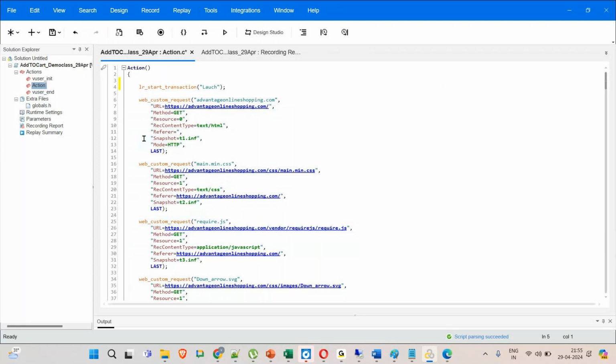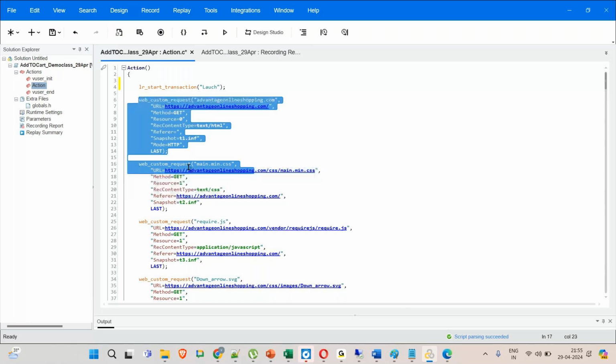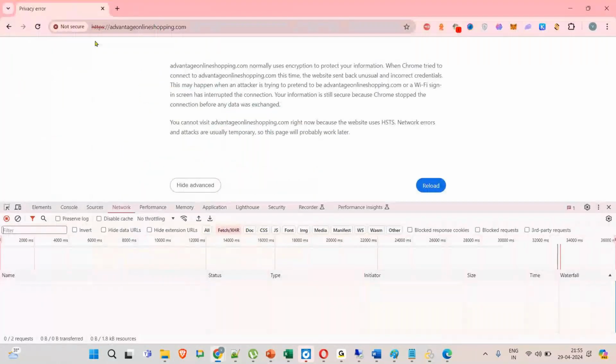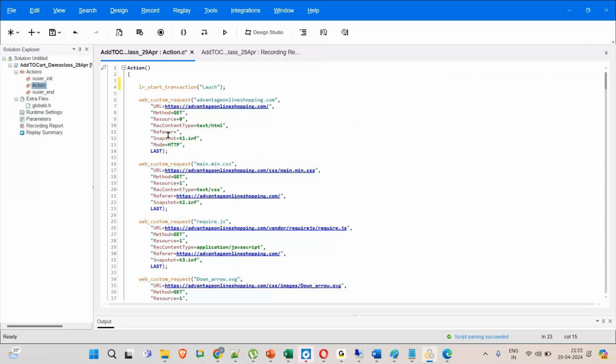Whatever actions you are performing manually, you never saw these things because there was no chance for you to work on them. But now you are coming into this. Whatever actions you do manually, the same things you record in tools like LoadRunner and JMeter, and you make some changes, that is called enhancements, and by just clicking on this run button, it will do the launch, login, add to cart, book the product and log out for you.